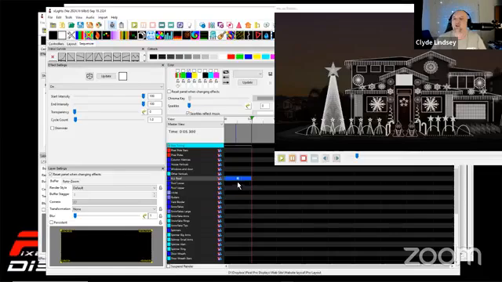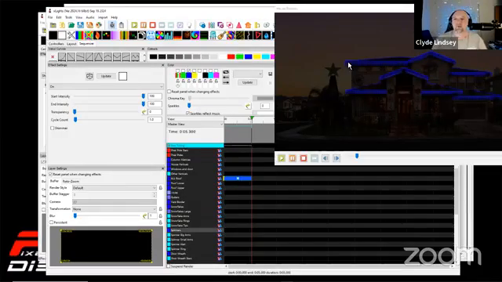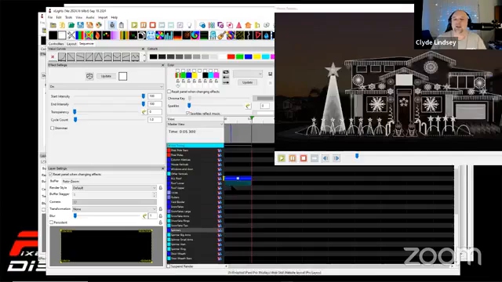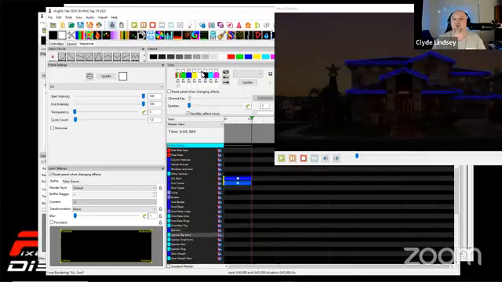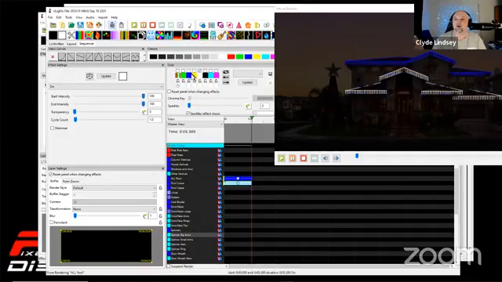If I put an on effect on the roof group, there's the blue on effect that we had from earlier. And then I put an effect on the roof lower, which, notice, is underneath it here. I put another effect on here. We'll call it the white on effect. Now you have a blue all roof, but you have a lower roof that's all white.